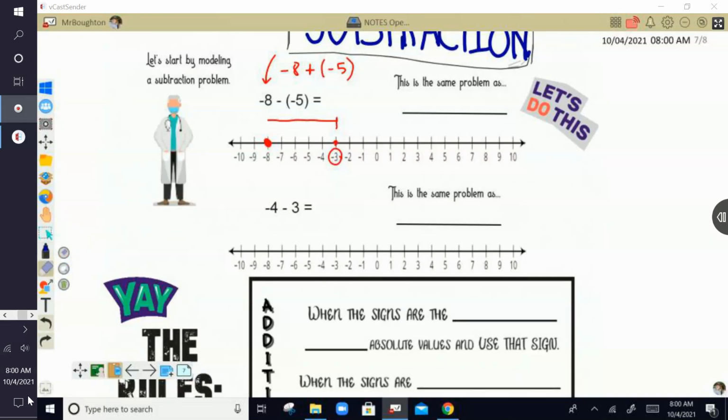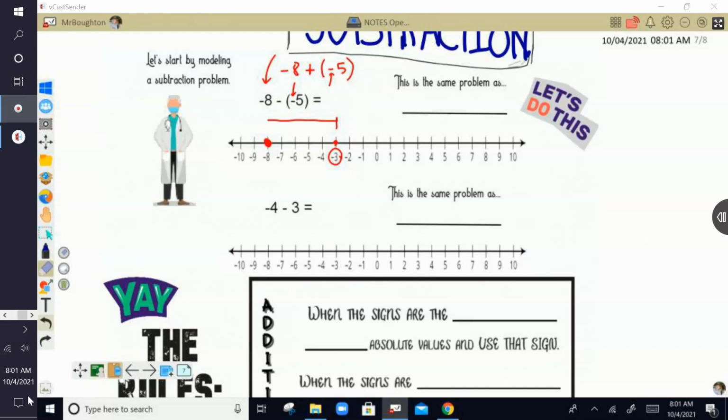So just as a quick review, we're starting at -8. We're going in the opposite direction of what we would do if we were adding. That means we're moving in the positive direction, +5 here. So we're not moving toward the negative direction, which is what we would do if I was adding -5, but we're moving in that opposite way of -5. So that's adding 5 onto it just like this. And we end up at -3.